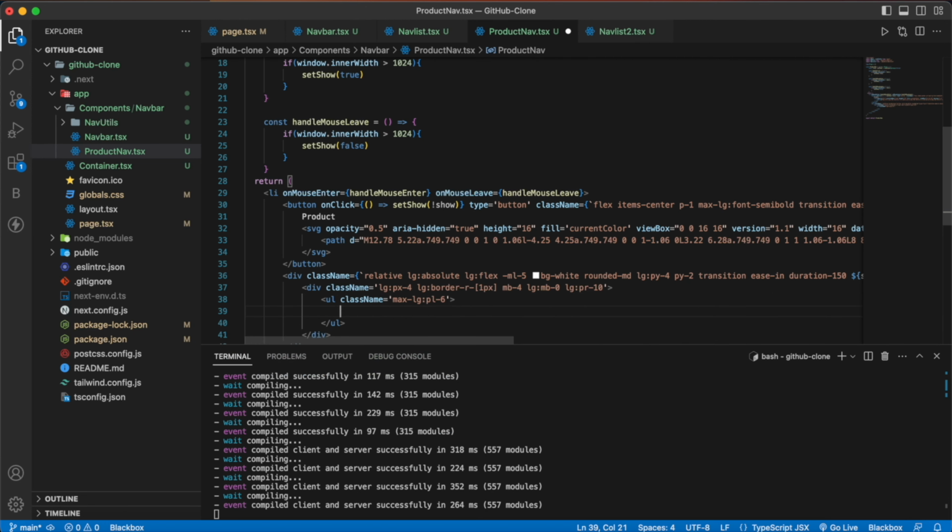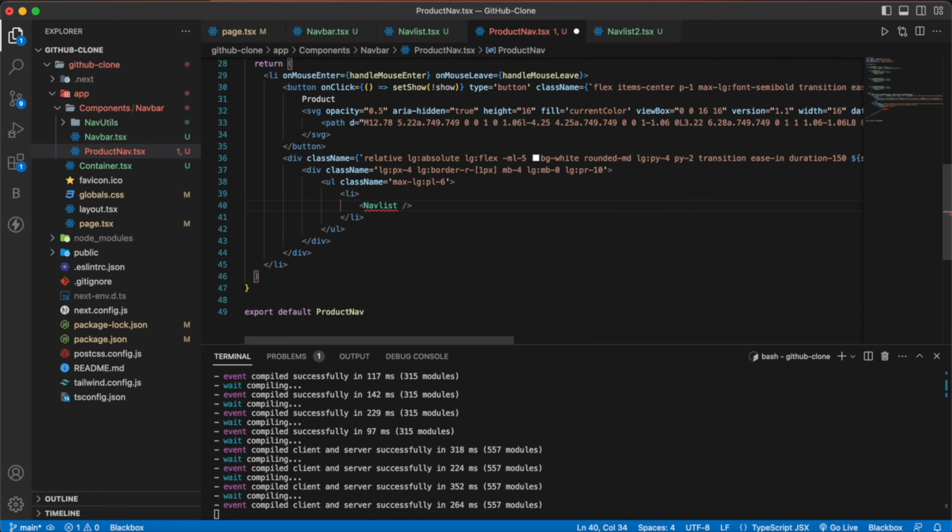Inside UL we are going to have our list here, so let's have our name list. Inside this name list we are going to pass some properties here. So first will be main.